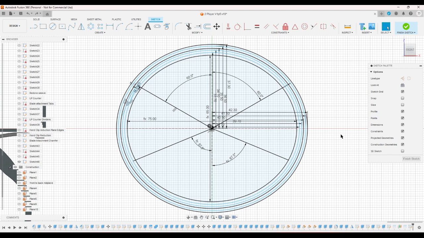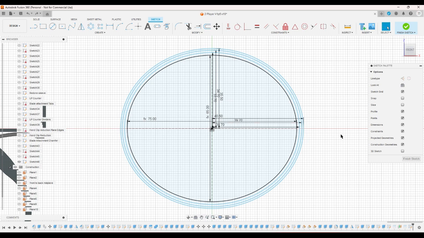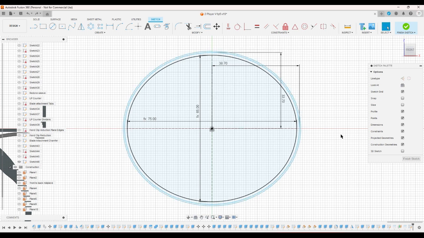Instead of trying to do the whole thing in one sketch and getting confused geometrically, let's just get rid of everything but the innermost ring, the part that goes on my arm.